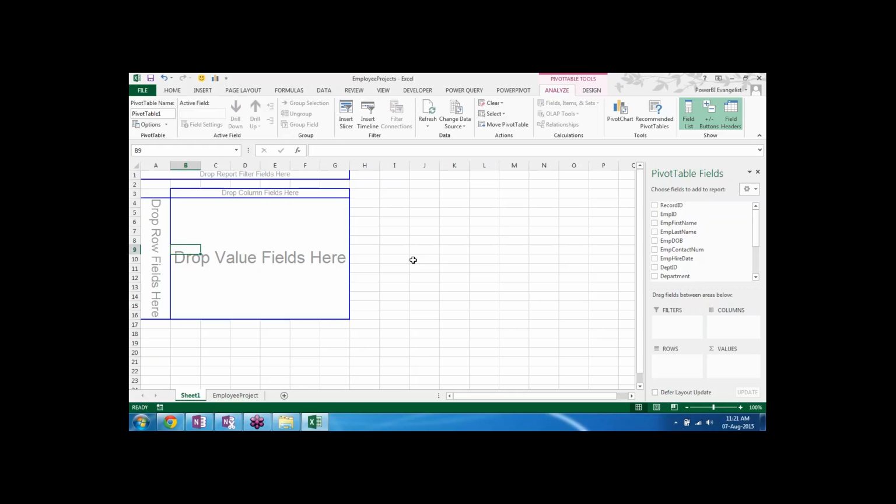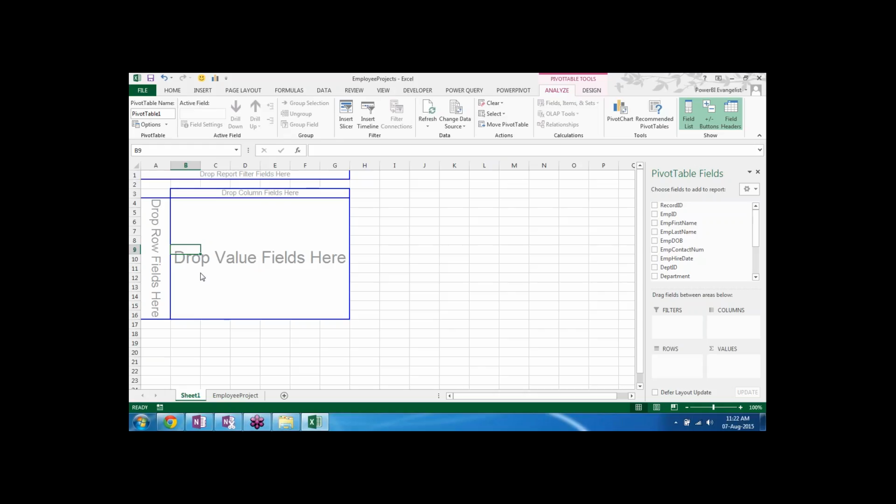and we can see that all the sections whatever you noticed in this right hand side panel are here. So dropping of rows, columns, filters, and this is your value part. Now let's do a simple demo of how we actually can talk to the data using a pivot. So just let's have a look.